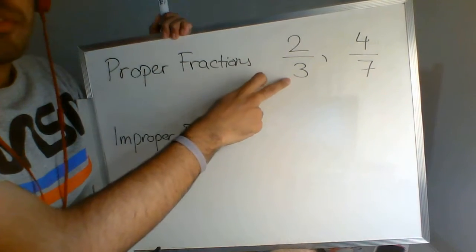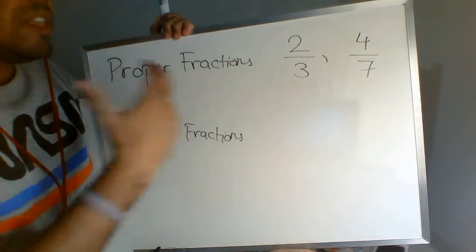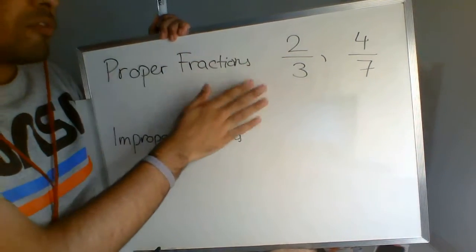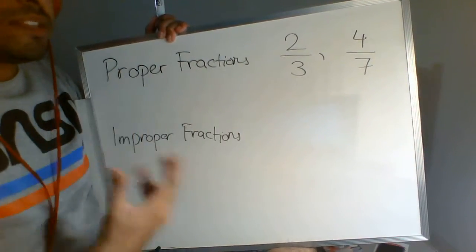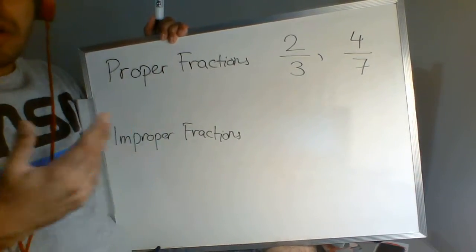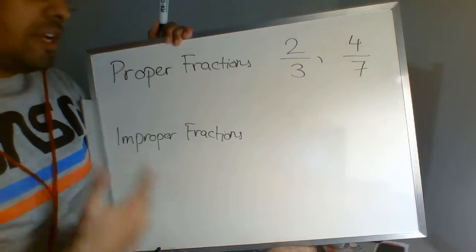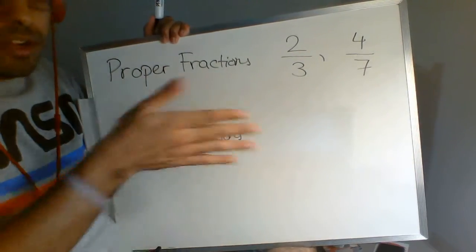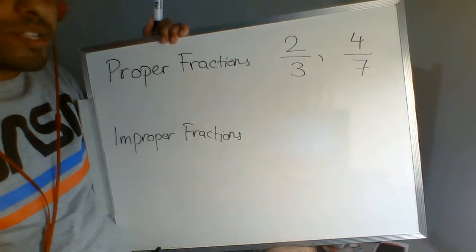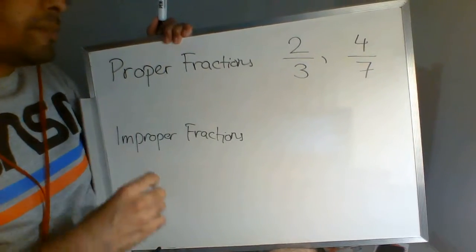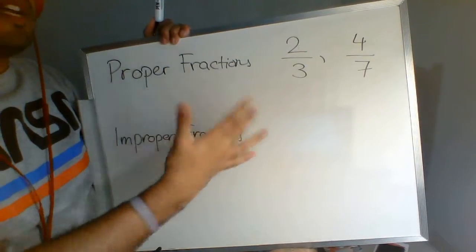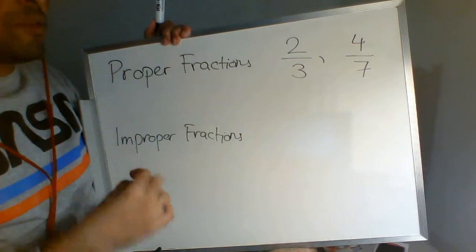If the whole is made up of 3 parts and you only have 2 of them, then you always have less than one whole, right? So basically, if you have a proper fraction, you always have less than one complete whatever you're talking about, right? We frequently talk in terms of pizzas and pies, things that we interact with that are divided into sections, and it's not always halves or quarters. Sometimes it's eighths or twelfths, things like that, right? So if you have a proper fraction, the quantity that you're dealing with is smaller than 1.